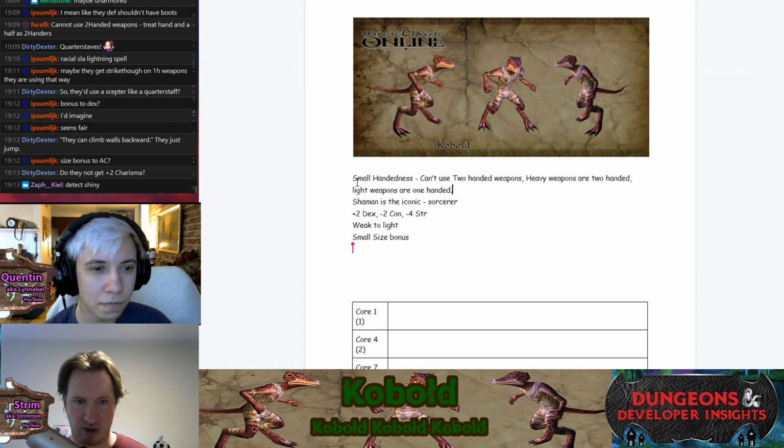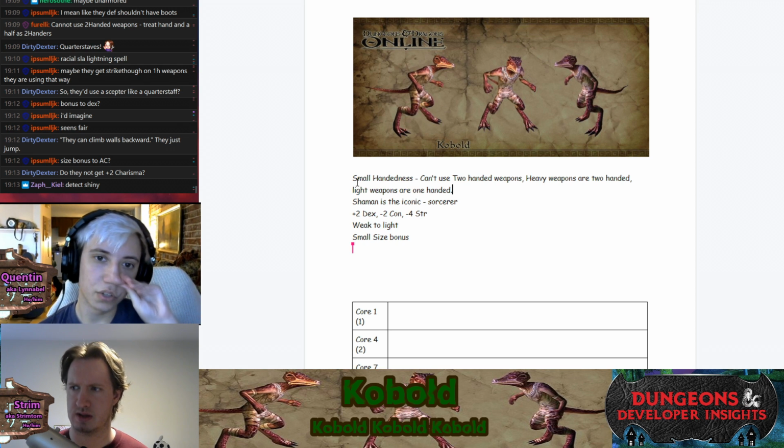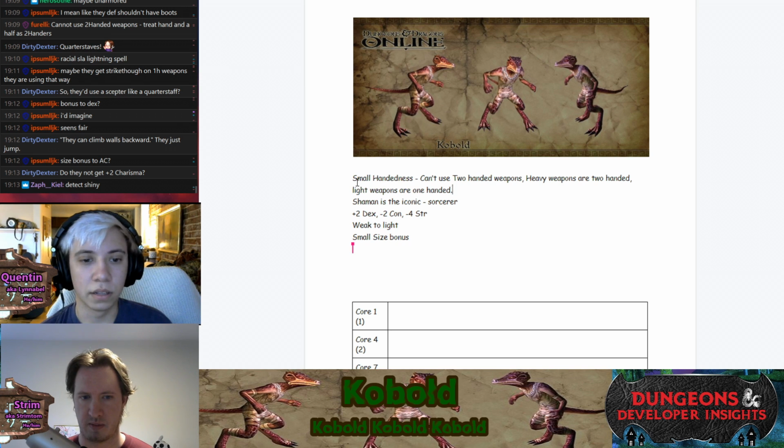So, how would you feel about that idea of when you pick a kobold, you pick either a scavenger kobold, a warrior kobold, or a thrower kobold? I actually don't know if those should be hard choices or if we should just try and exemplify those things in the tree. Like, put that kind of stuff in the tree. You know what I mean?